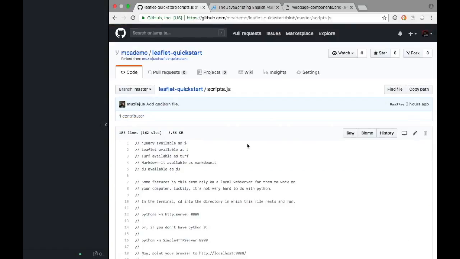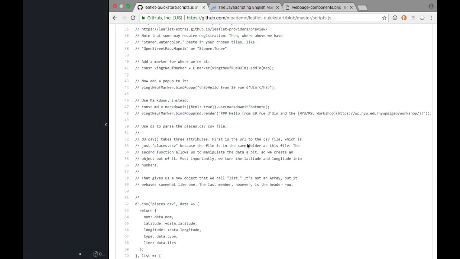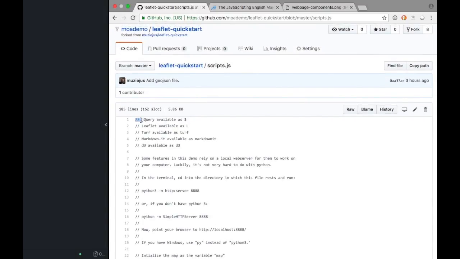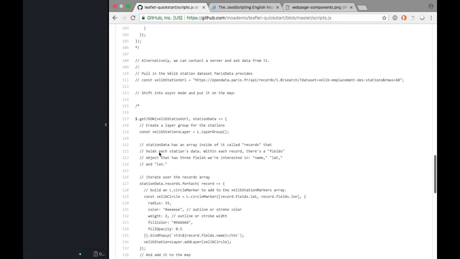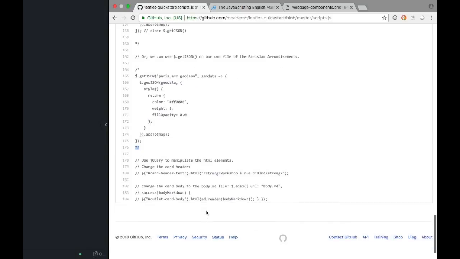Then scripts.js is a JavaScript file, and everything is commented out right now. Alex taught us one kind of commenting in his demo, but in JavaScript, comments are made with 2 slashes. Everything following 2 slashes on that line is ignored by the computer, so that's where you can put information valuable to humans but not to the computer. You can also comment out a bunch at once by doing /* to open it and */ to close it. Everything right now is commented out in this JavaScript file. It doesn't do anything. Okay?